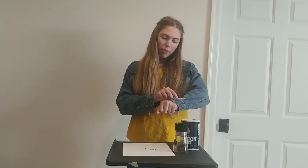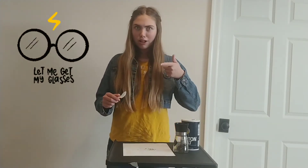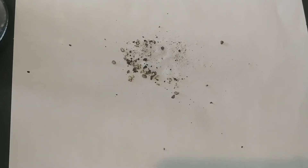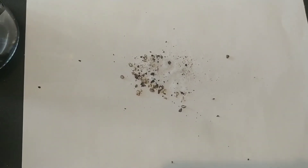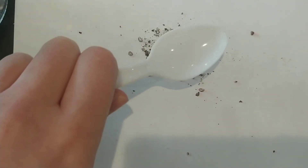Now it's time for the magic. Now that it's mixed together, we're going to take the spoon and rub it on your sleeve or something — just some kind of fabric, rub it on. Then we're going to put the spoon over the pepper and do a bit of magic. Let's take a closer look. So here's our salt and pepper and we're going to take our spoon that we just rubbed on our fabric and put it over and watch what happens.